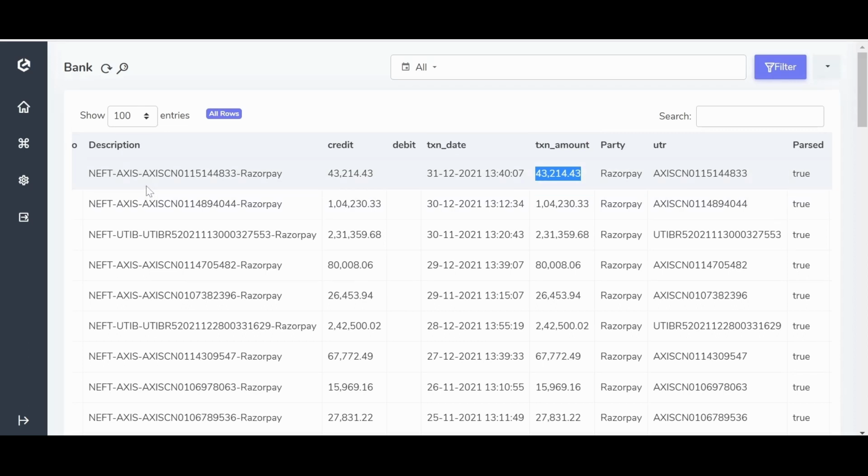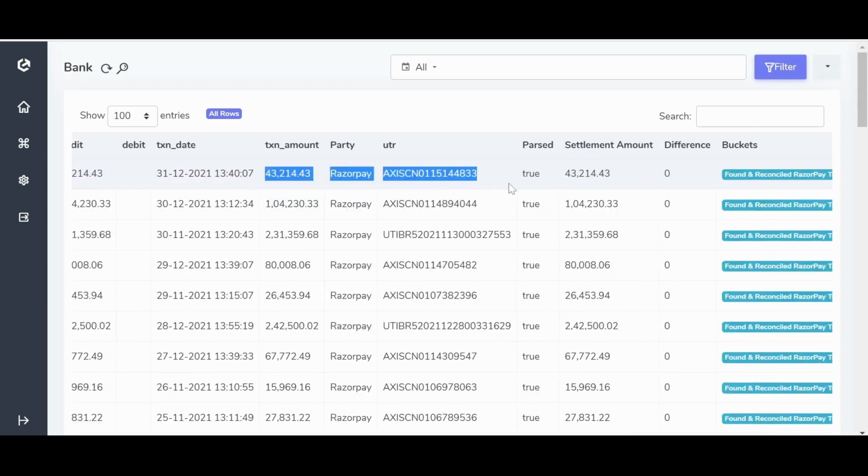After that, it will read the narration and figure out the partner who is paying you and try to create a party column and add a tag that this partner is paying you. Then from the description column, it will extract the transaction ID and put it in a separate column as a structured data set, so that when we need to look through the partner report it becomes easier. So at this point, we have these three columns that this partner with this ID paid you this.